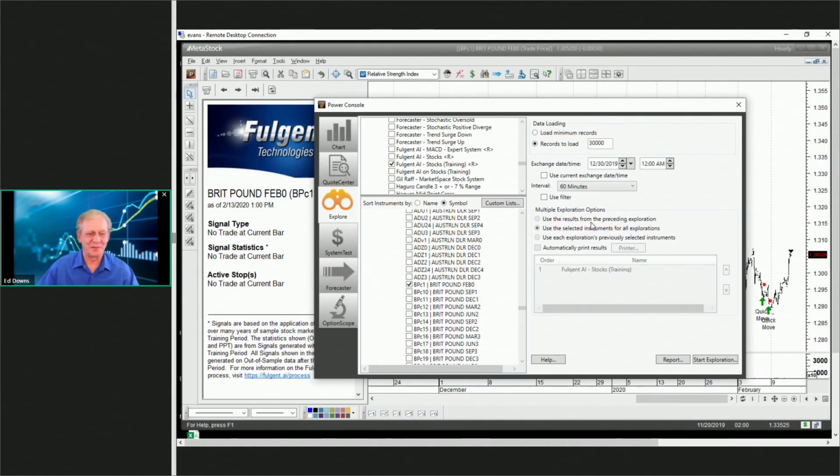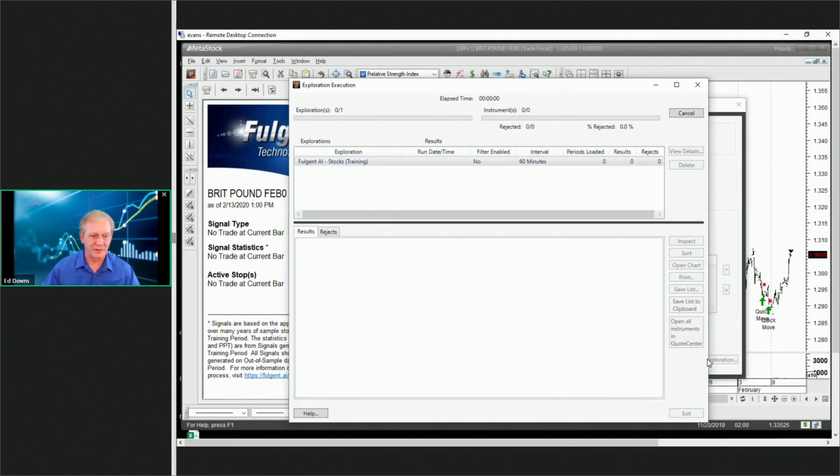That's okay. So I'm going down to 60 minutes. Now I'm all synced up. I'm going to load, if I can get 30,000 bars out there, I want it. And I could do other contracts, other futures, other currencies to give it more similar data to train on to get to 100,000 bars. We're just going to do 30,000 right now. And let's start that exploration.